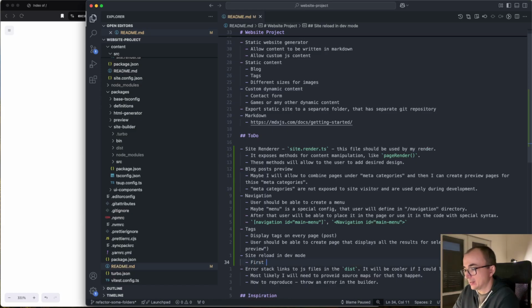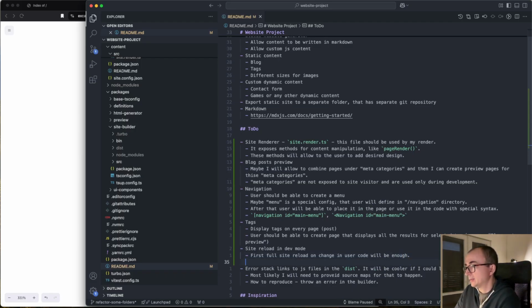First, full site reload on change in user code will be enough. Next, maybe we can do HMR, hot module reload.